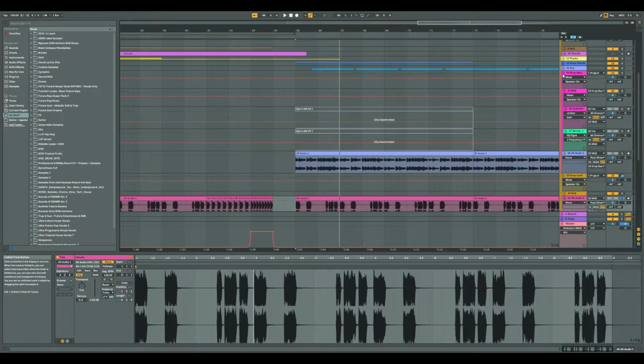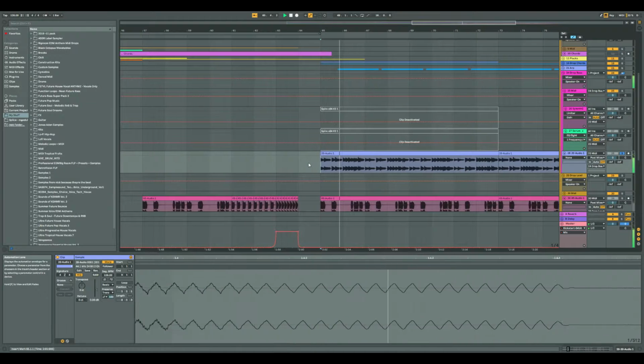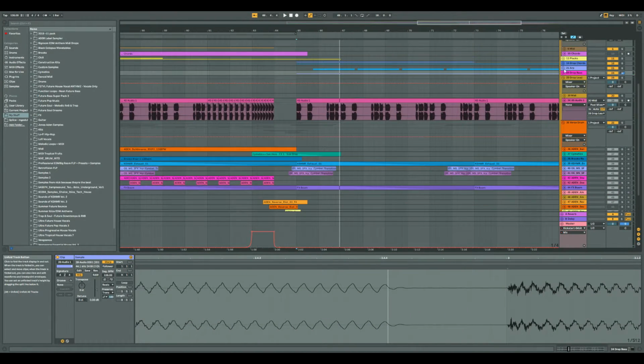Next thing I did was add a bass, which is a Serum and a silent patch together, and it just bounces around the same way the melody does, like this. I also added these chords.